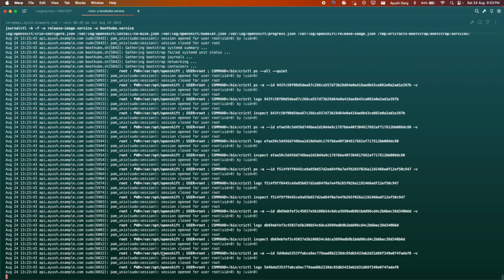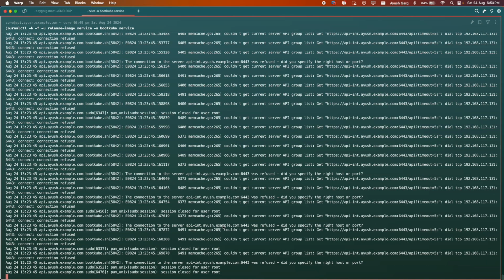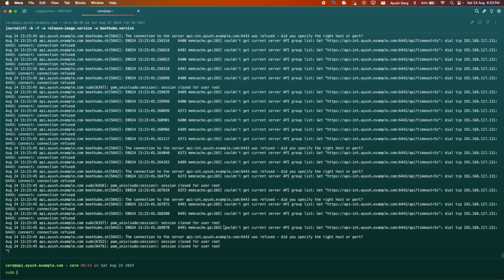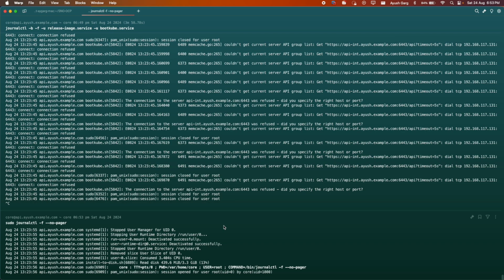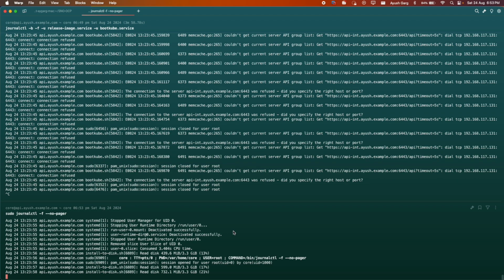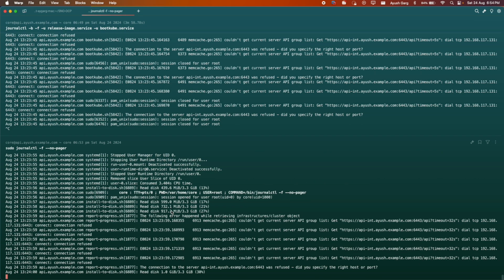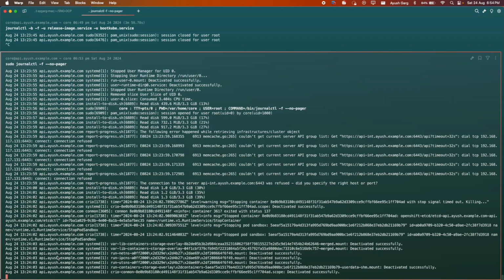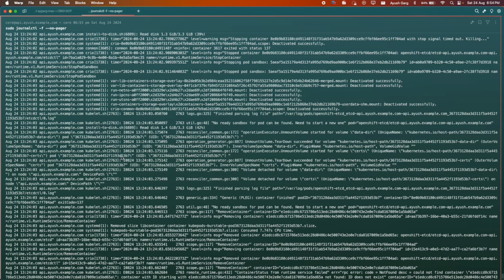Okay, and now we can hit Control C and run one more command just to check what exact process is going on. So this is the command journalctl -f --no-pager. So here you will see one particular process, install disk, this one. Once this particular process completes, the machine will reboot.